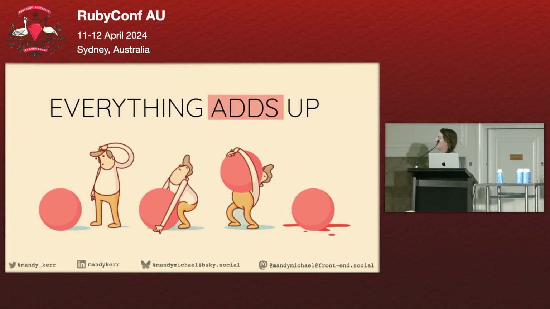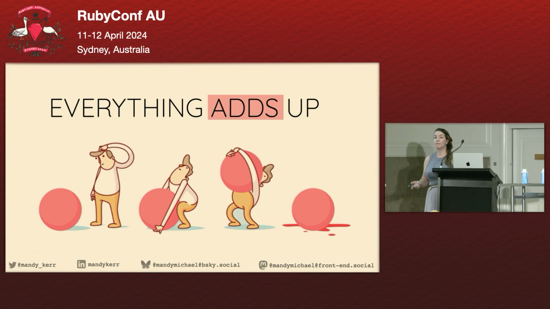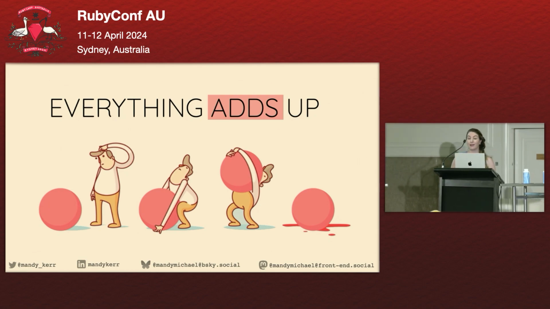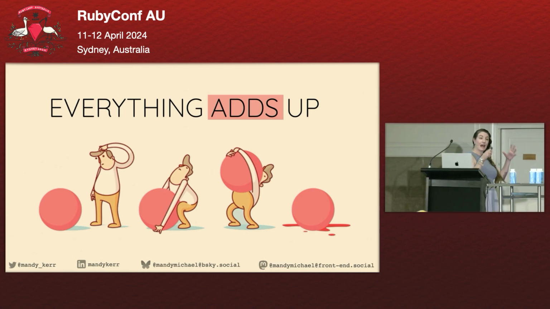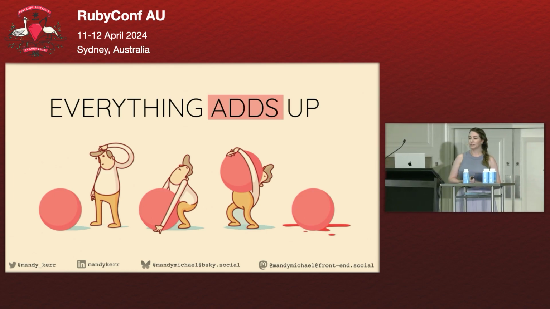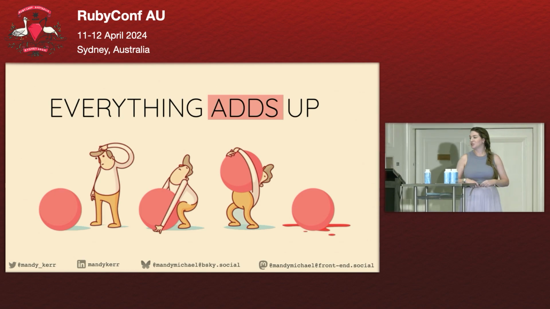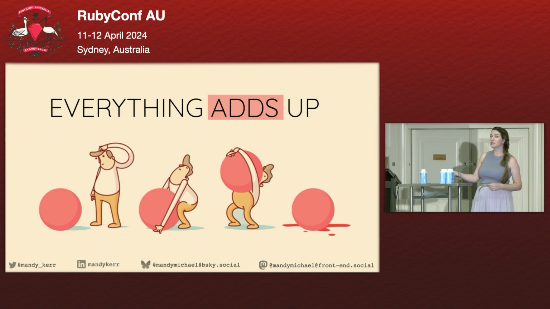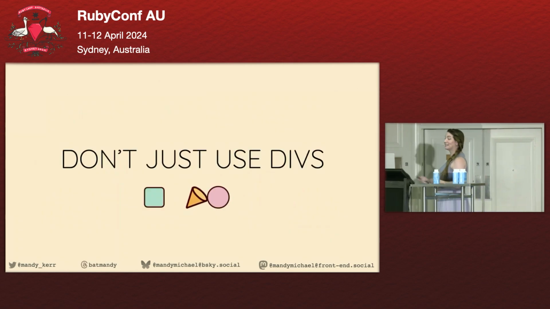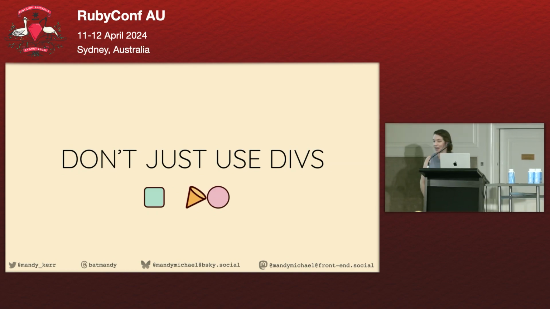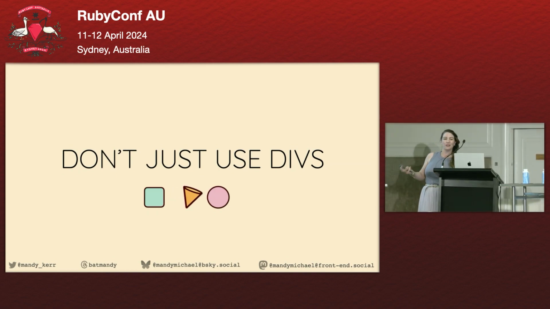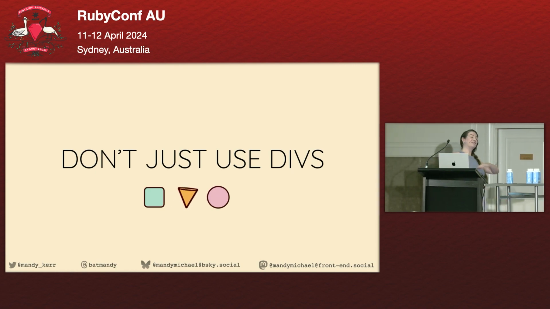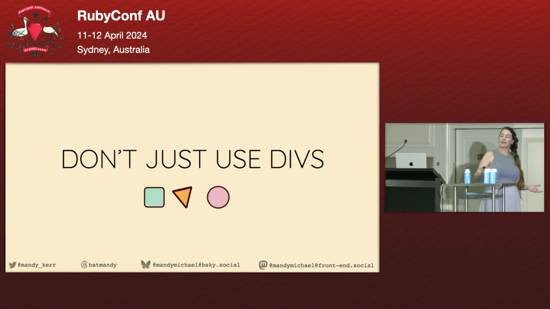At the end of the day, everything that we put into our page impacts our performance and our accessibility. And that includes every div, every button, every link. Everything adds up to create these negative experiences with performance and accessibility. So we need to dedicate some time to how we use our HTML. So this was 8 minutes of me talking to basically say don't just use divs. I'm not saying don't ever use them. They have a purpose. Just don't only use divs. And when you are using HTML better, use them correctly.